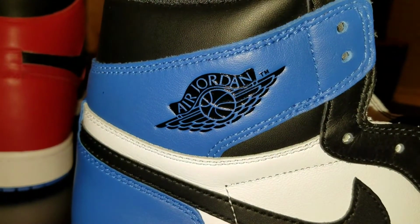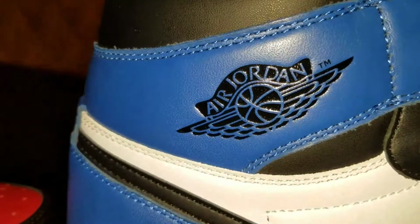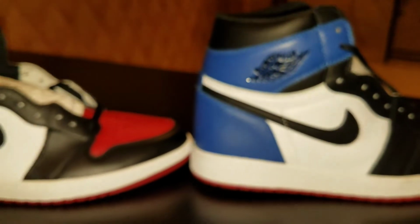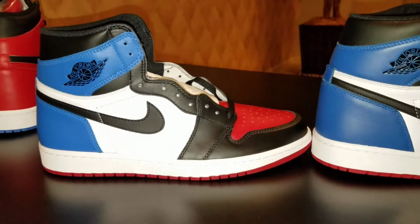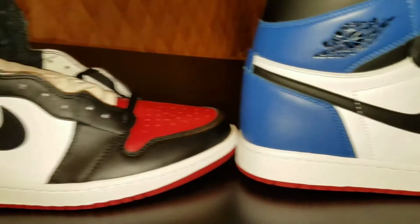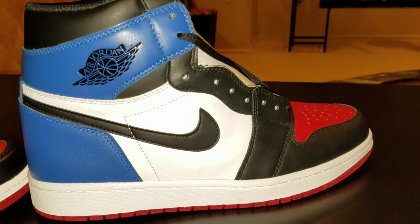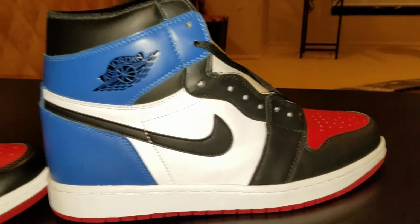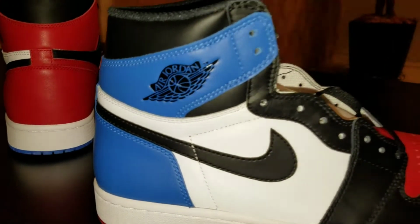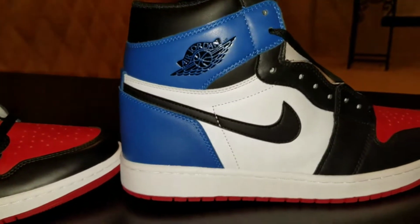As far as the Air Jordan, the R&D do connect on the retail. And when you look at the UA, they connect as well. Stitching and craftsmanship is not as superb as the retail, but they did a good job on this UA, despite the fact that there's obviously a little color difference as far as shade in blue there, as opposed to this blue that's on here.